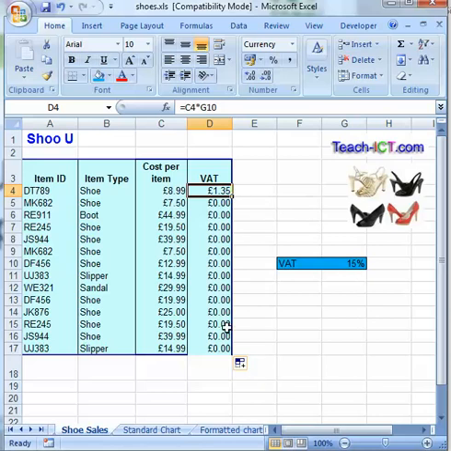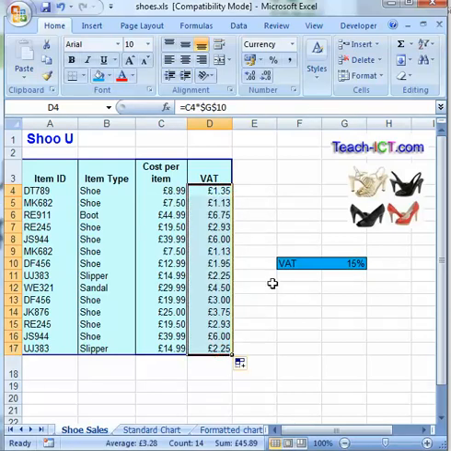When we drag the formula down, we want it to move down a row here, but to stay in that cell. To do that, we set up what's called an absolute cell reference, so that the formula absolutely stays there. To set up an absolute cell reference, we click into the part of the formula where the cell is that we don't want it to move from, and you just press your F4 key. That's a nice shortcut, and it'll put a $ sign in front of the G and a $ sign in front of the 10. Press enter, and let's try dragging that down again.